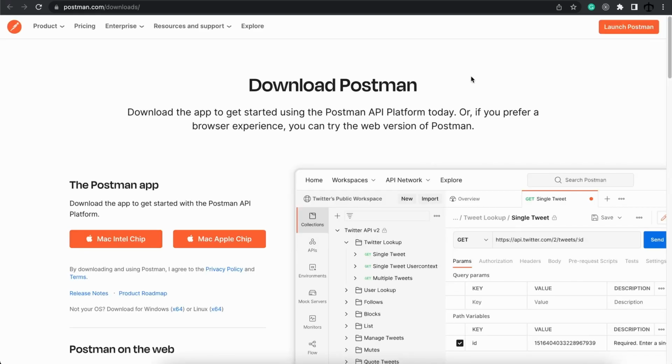Now, how do we test the POST route? Because we can't do that with the URL. There is a cool tool called Postman. Here it is. Postman is an amazing tool when you want to test APIs. So go ahead and register and also install it on your machine. It is free to use.